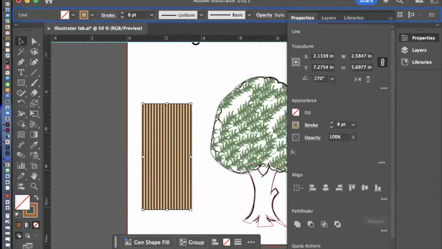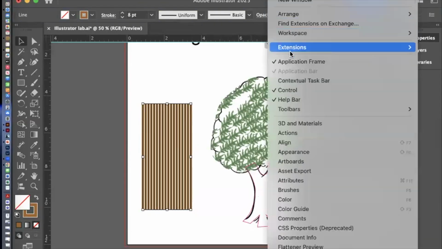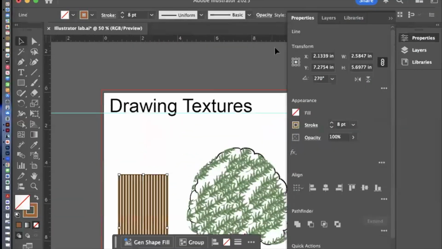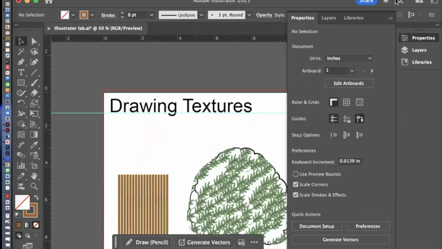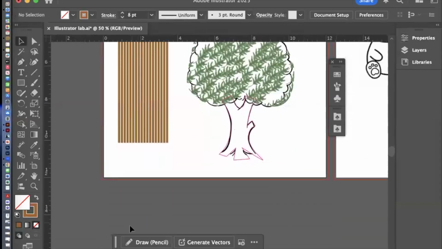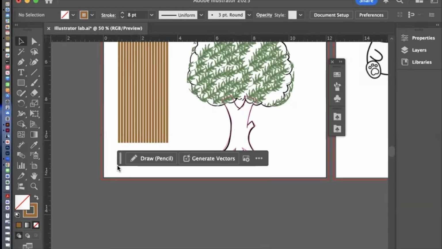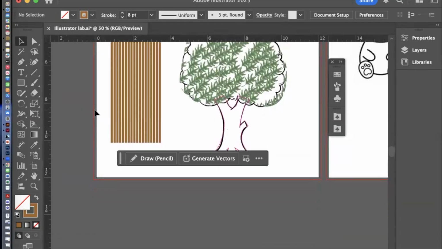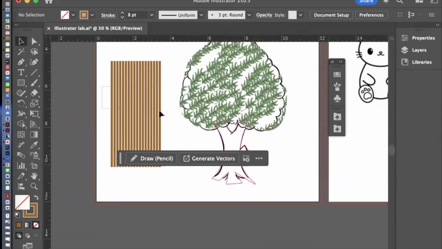oh, I turned off my control bar. I want my contextual bar here. Well, it is missing in action. Like I say, probably they have something, Zoom, there it is. The Zoom did have something over it. So let me just move that back down and, okay. So we can group this. So I'm going to group it.